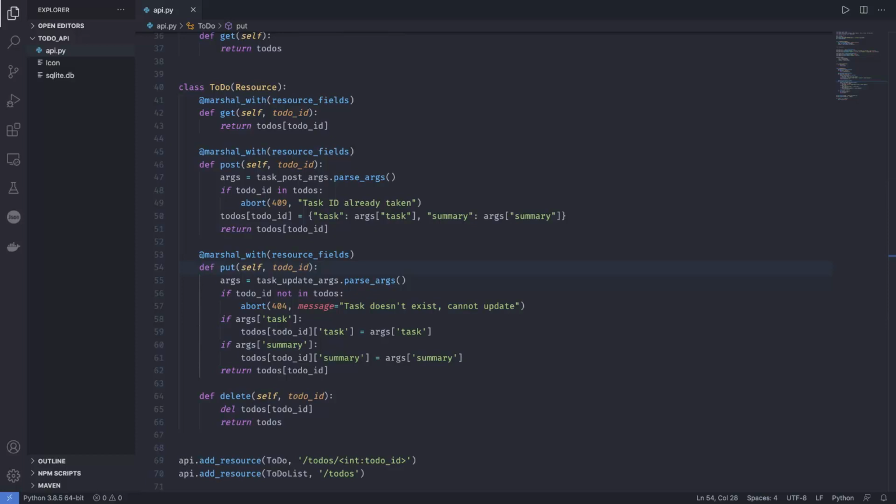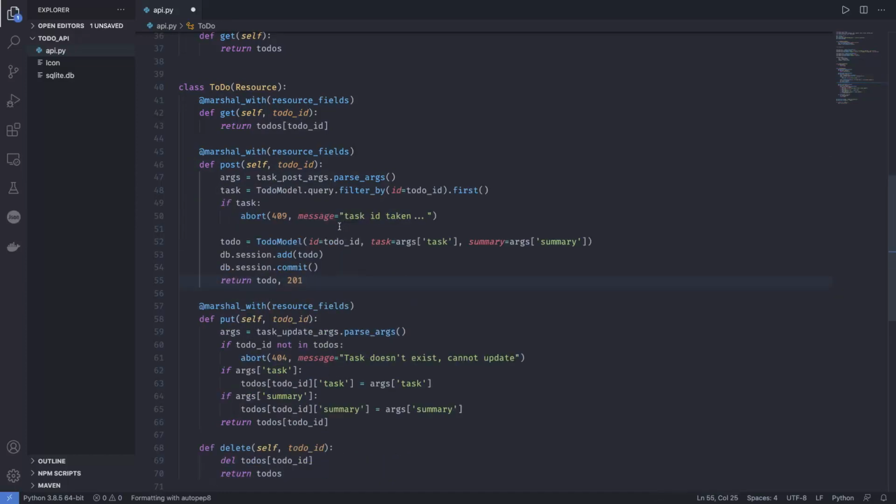So the first thing which we're going to do is the post API. So we're not going to make any big changes here. So just very little changes, and you'll just see it right now. Nothing complicated to do. So once we have our arguments from the body of the post request, we have a task and summary, which you can actually use to play with. Let me just show you what happens now.